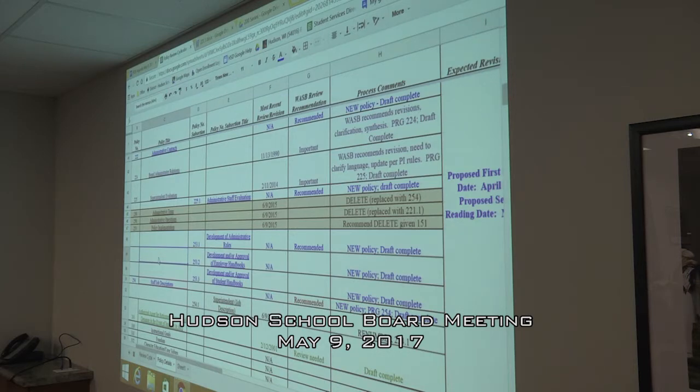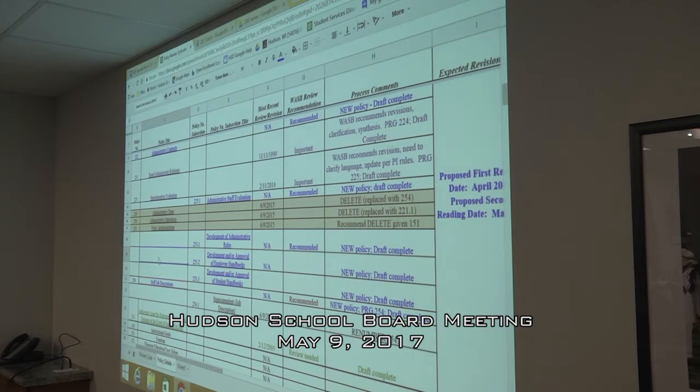Yes, it is. But now, this is under action items, and so we're approving the first reading, but that doesn't mean we're formally adopting the policy. It just means we're approving the first reading. If there are subsequent questions, we can certainly talk at the work session again before it's brought back for the final second reading. And then it's adopted, and it'll be reflected on the website once it's finally adopted.